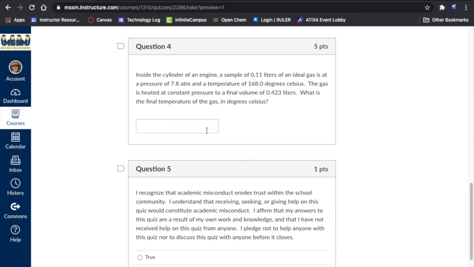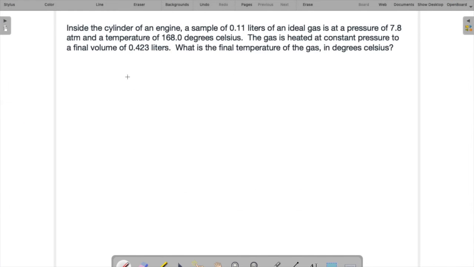Question four. Cylinder. Volume. Ideal gas. We have a pressure. We have a temperature in Celsius, so that's got to change into Kelvin. Heated at constant pressure. So final volume. So it's heating at a constant pressure. That means it's going to expand. And sure enough, the final volume is bigger than the initial volume. 0.423 liters. We want the final temperature. So we're going to have to relate temperature, volume, and pressure. We don't know how much stuff we have, so we can't use the ideal gas equation directly as is. We have to find some factors that we can cancel out.